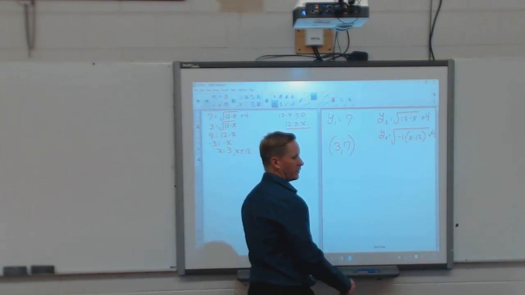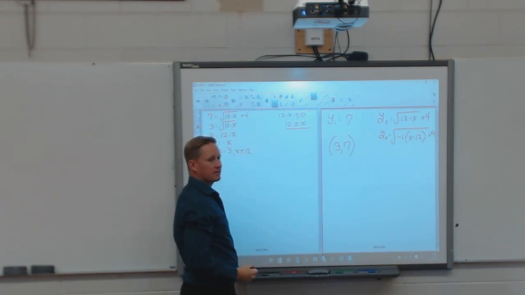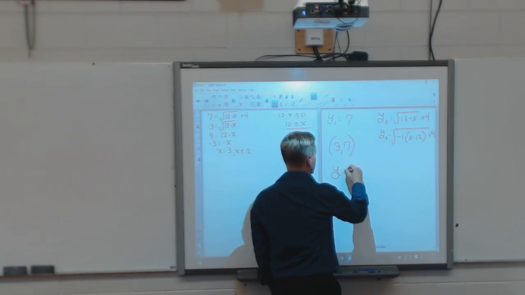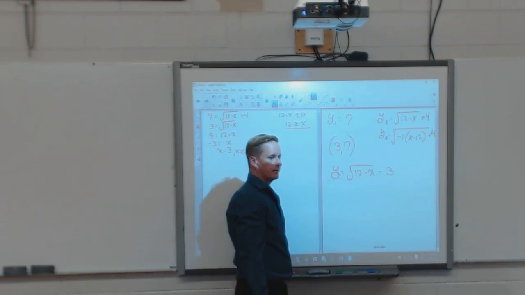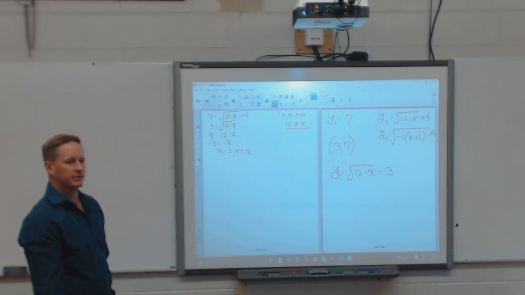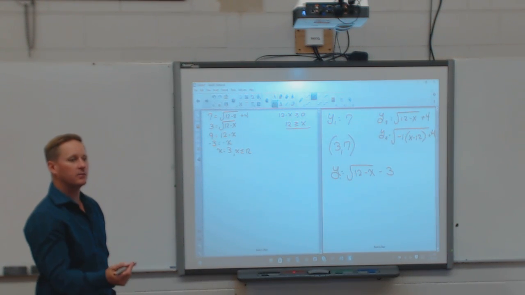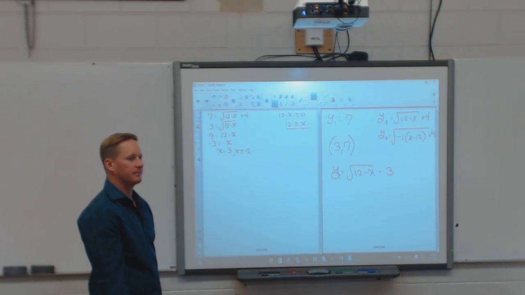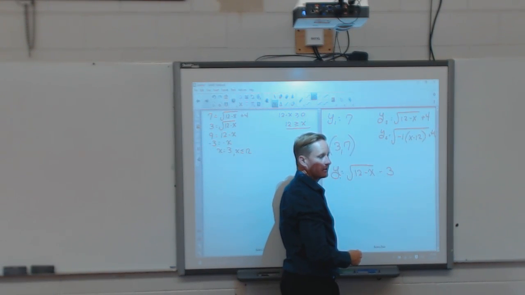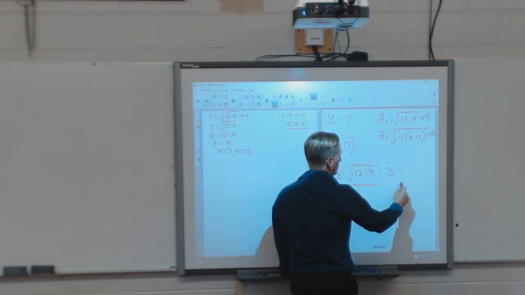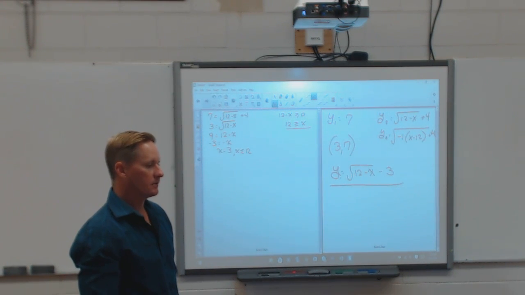Okay, so the second way you can do this would be to move in the actual equation, move the 7 over by subtracting it. So I would get y is equal to square root 12 minus x, subtract 3, right? Then I would graph it and find out what my zero is, because it'll cross the x-axis at the x value, which will be 3. So your solution will be 3 and 7 again. Does that make sense? So the two methods are graph each side of the equation and find out where they intersect, or make it one equation and find out where the zeros are on it. Again, we did that last year when we were trying to find where graphs intersected. Okay?